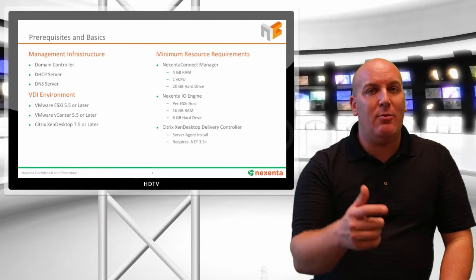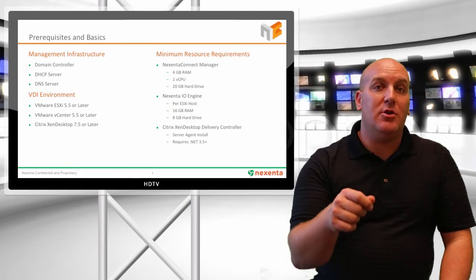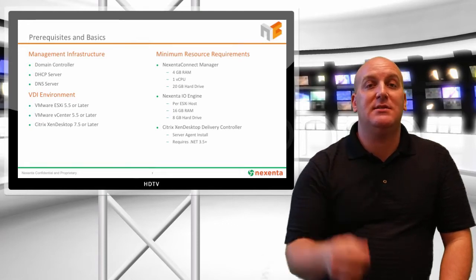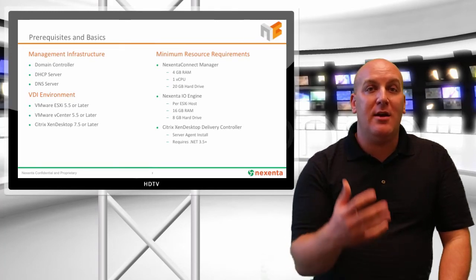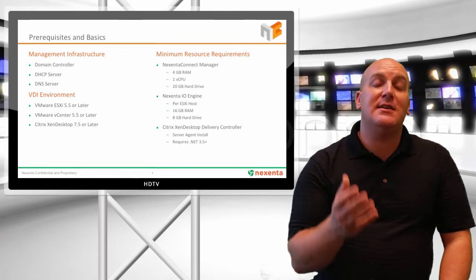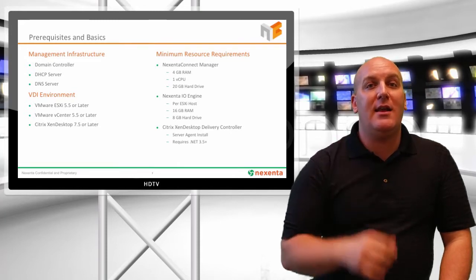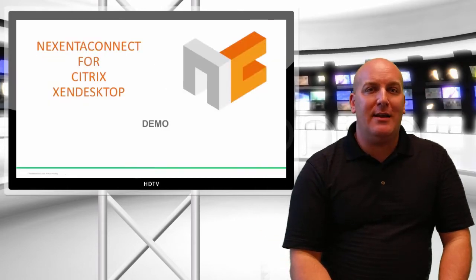And then on top of that, we also have our manager. That manager, on the delivery controller, you just have to add in one agent that allows us to see what each of those desktops is so we can give you those analytics. You put all that together and you're going to have a very fast, accelerated environment that you can see all the analytics per desktop. So let's jump right into that demo now and take a look at it.